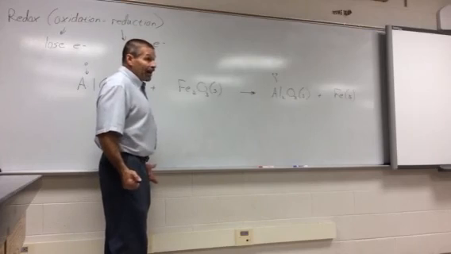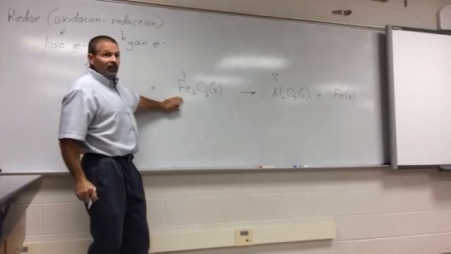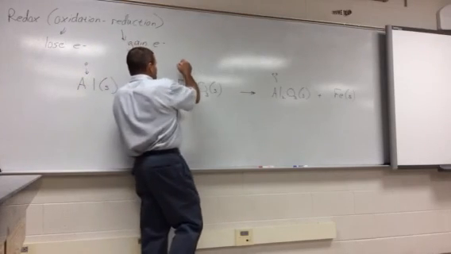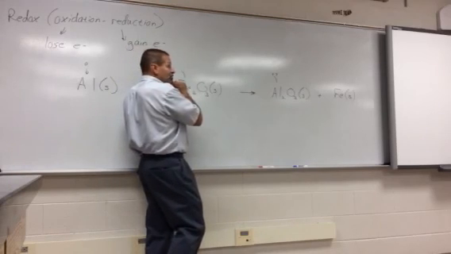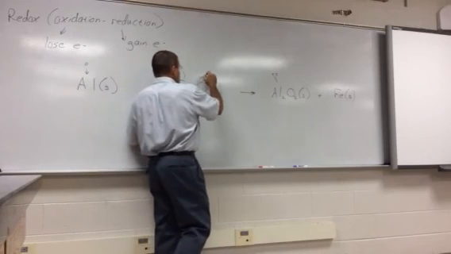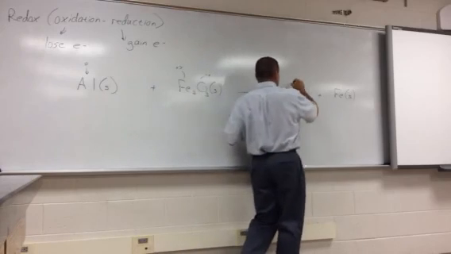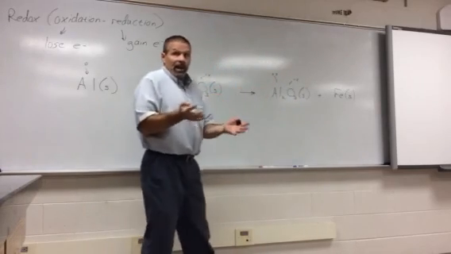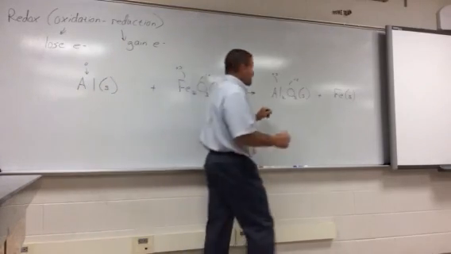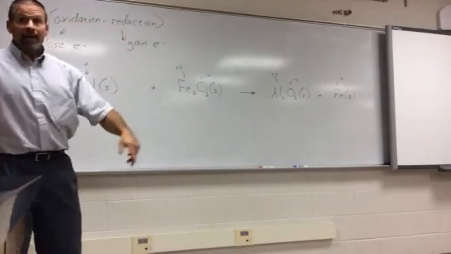I wonder who's gaining them. Well, what do you think about iron in this compound? It's going to be a +3, right? Because if you think of oxygen, it's -2. The iron's a +3. The oxygen's still a -2 over here. The oxygen hasn't changed oxidation state. But, of course, the iron metal on the other side is a 0. So you can see the iron has dropped in oxidation state.